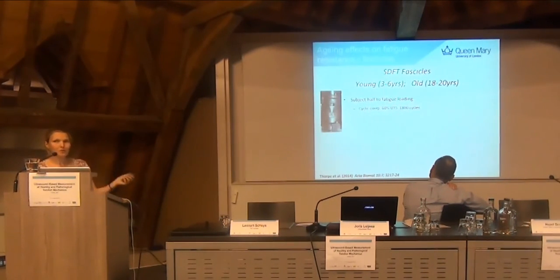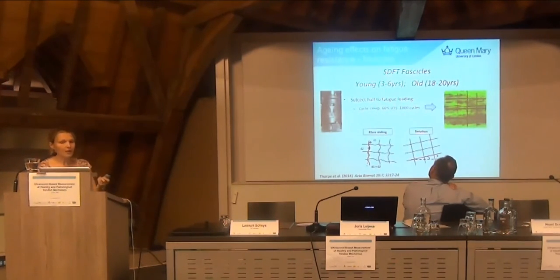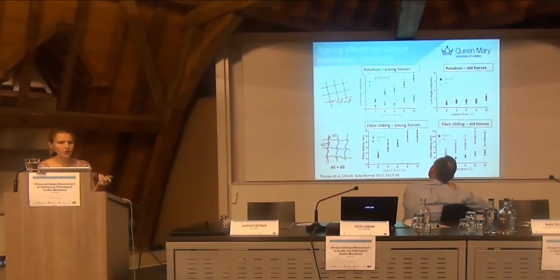to have another couple of groups because we're going to leave half of them just as they are, subject the other half to fatigue loading first so we can look at the effects of the fatigue loading in both the young and the old samples. Same parameters, we'll look at that fibre sliding and the rotation as the ones that have perhaps been a bit more interesting. This one always keeps me a bit entertained.